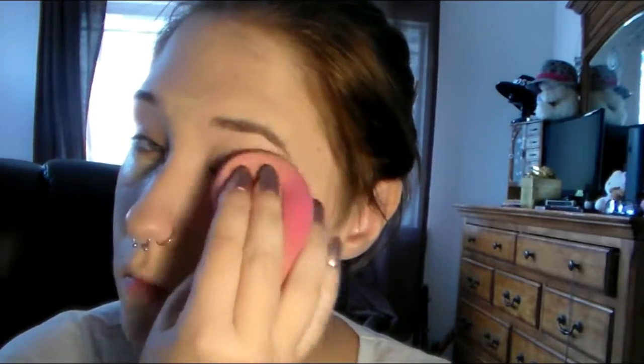Now I'm taking my sponge and just blending this all out seamlessly. Yeah, as you can tell, we have all of our highlighted areas down the bridge of my nose, between my eyebrows, on my forehead, and under my lip, my chin. I like to blend this over my eyelids just to give that also like a prime.